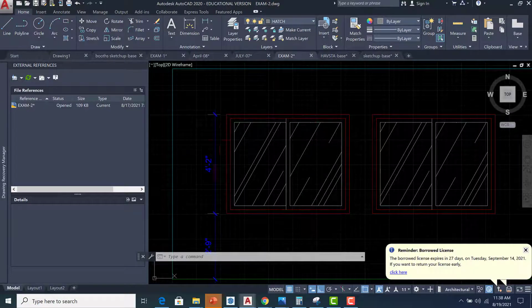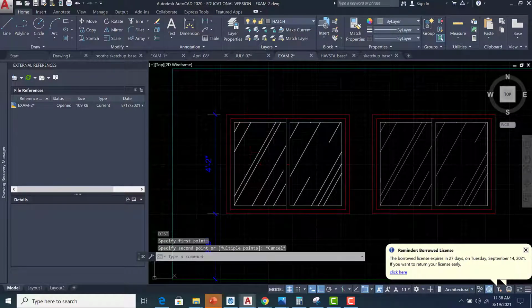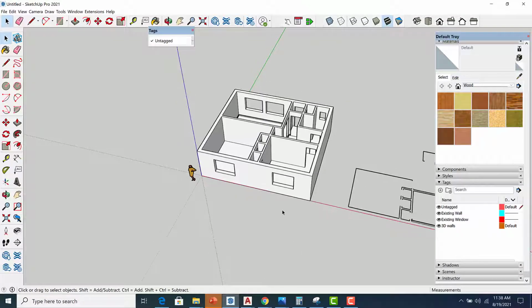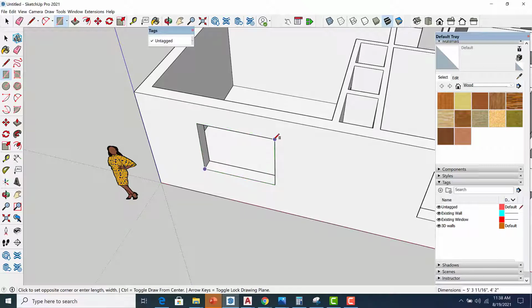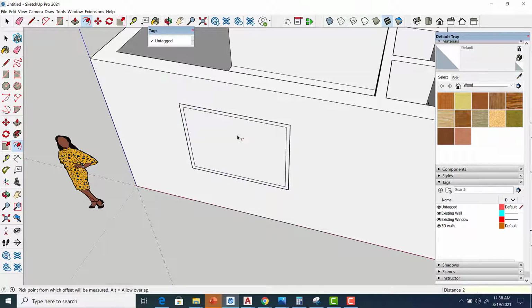It's an aluminum frame and there is a sliding window inside. See, I double checked and all the frames are 2 inch. See, 2 inch, 2 inch. So it's pretty simple. I just go here and I use my opening as a base. Make sure that you have your wall in one group. See, when I click, everything is selected. Then I start a rectangle from here to here. F to offset it 2 inch.